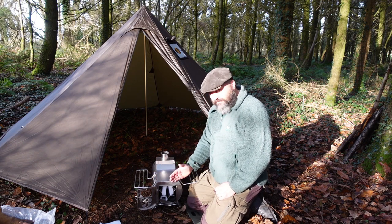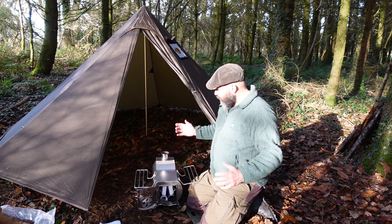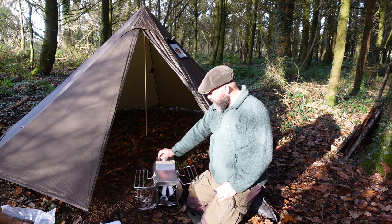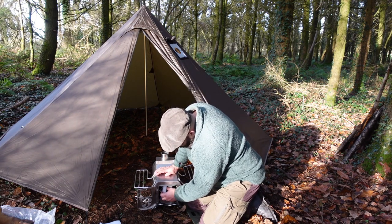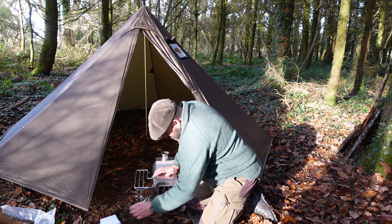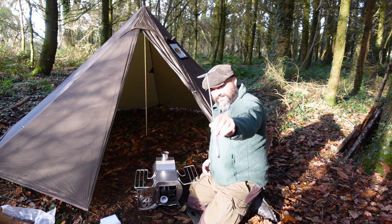There's not a massive flat cooking space in it, but I'm not concerned. I can get my pan on there. You know, I'm not cooking for like a load of people. Majority of the time I'm going to be solo when I'm using this, or possibly two at most. So let's get it set up. Get all these things out first. There's the scraper.